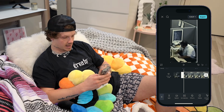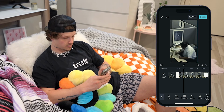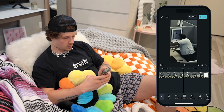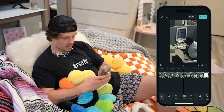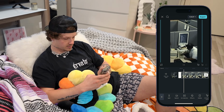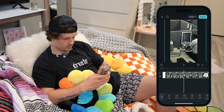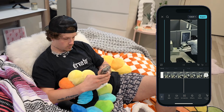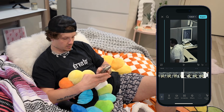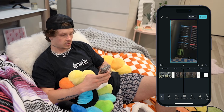And this is all inside of CapCut's editor, you guys. It makes it super easy to edit just like on the computer. So boom. This guy's mad, right? Oof. This guy's pissed. All right, so let's check this. Let's get it right in the perfect spot. Boom. Dude takes out the computer. Oof. Boom. Dang. All right, this guy's pissed. So basically, boom, right there is where we'll delete it. And then the next clip is rolling out the mats.